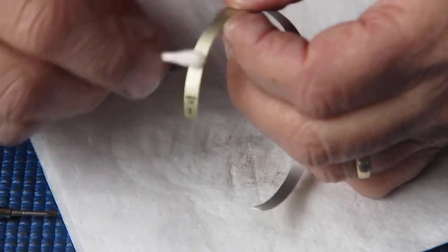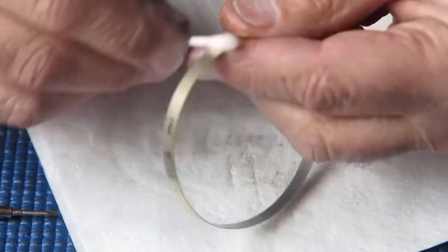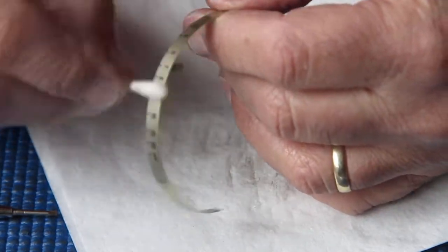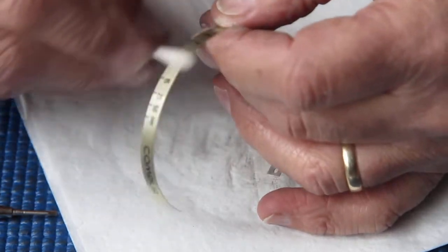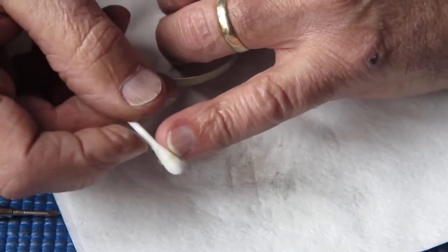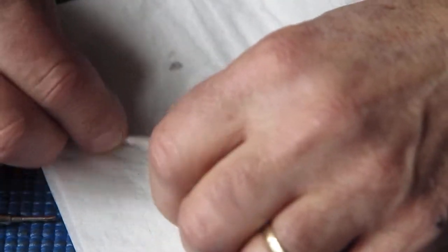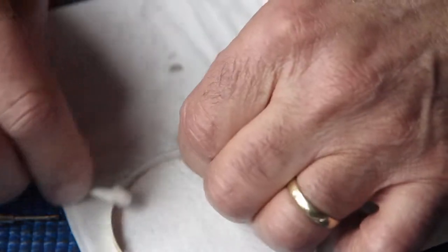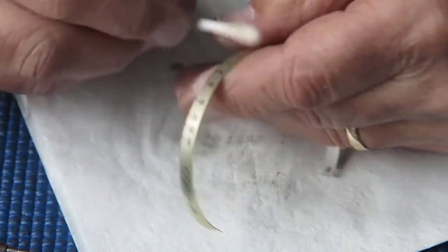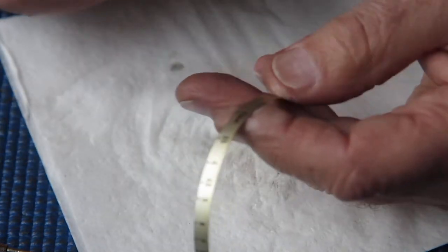This isn't a bad example by any means - this is quite clean, apart from the obvious rust on that little lever. This scale ring is quite yellowed - typically that's oil that causes a problem like that, or it could just be the lacquer, because this aluminium trim ring would have been lacquered and it might be the lacquer that's yellowed. Naphtha is not making any impression on the colouring. There's a bit of colour coming off here, which leads me to believe that's probably oil staining that has stained the lacquer finish.